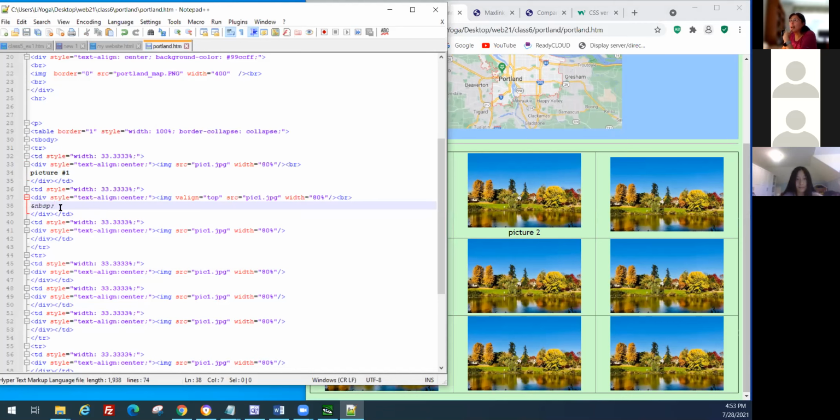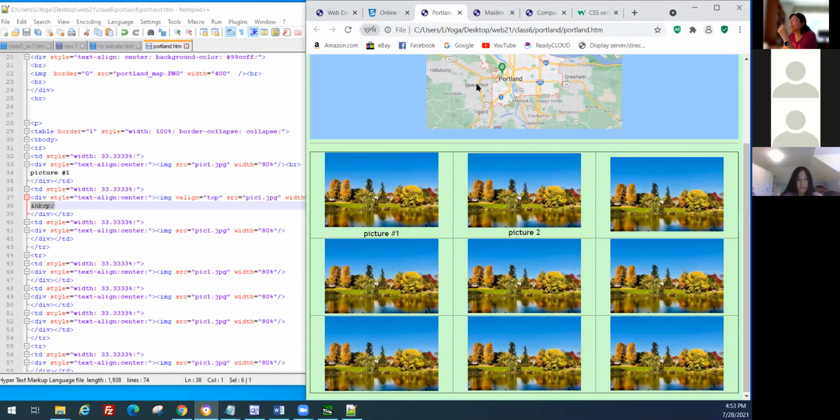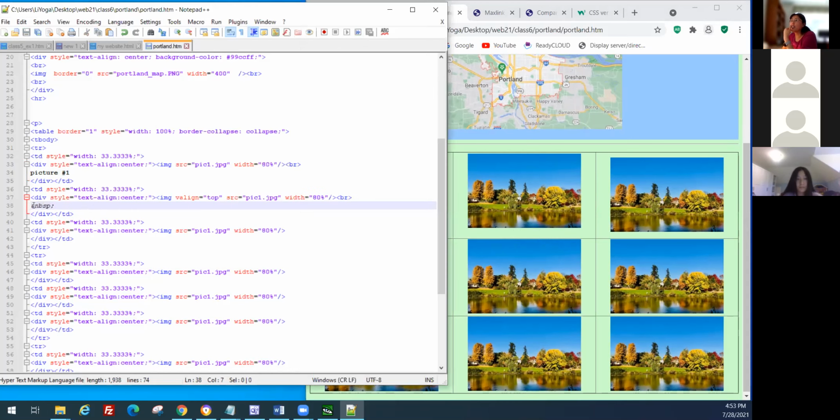If you want a text that is empty and want it to occupy the space, in HTML it's ampersand NBSP semicolon, that's the end. It's not a good way to do it. I say TD.